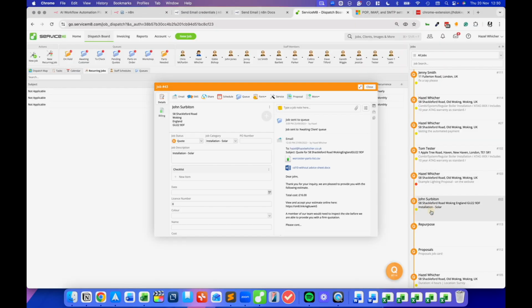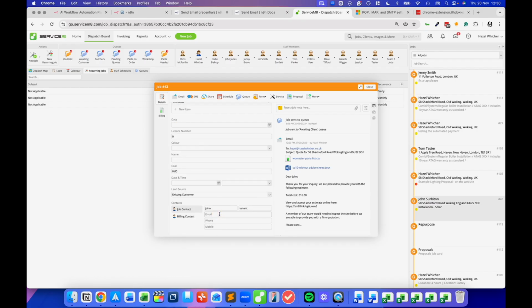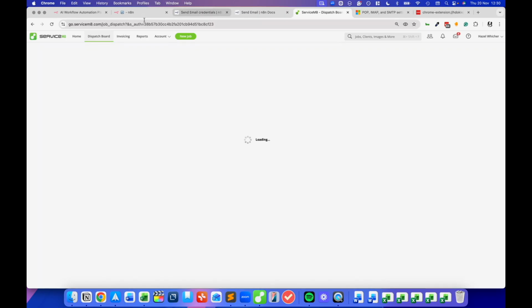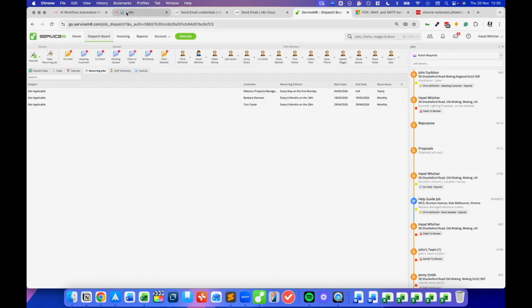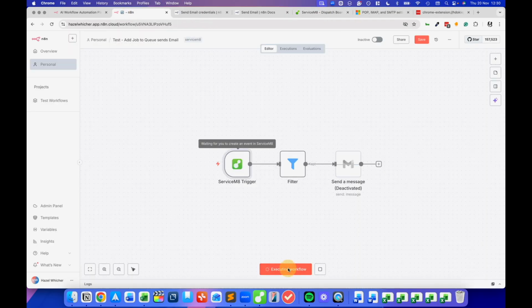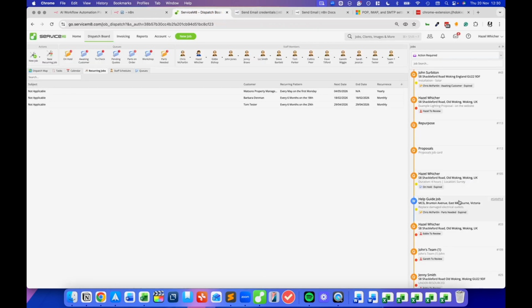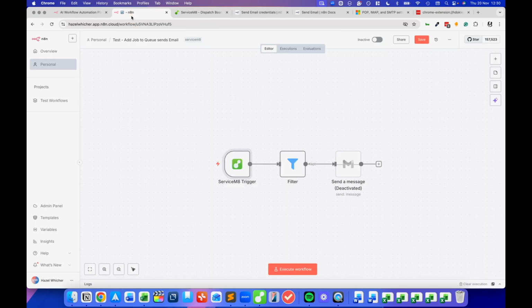Okay, let's try another one. Let's just refresh the page, see whether that's it. No, so it's given up. Okay, so let's try that again. Let's try and execute the workflow. Then it wants me to send something into a queue. So we're going to add that to our parts on order queue. There we go. Cool. So that's sent that through there and skipped right to the end.